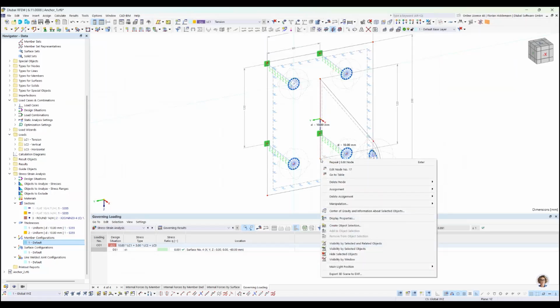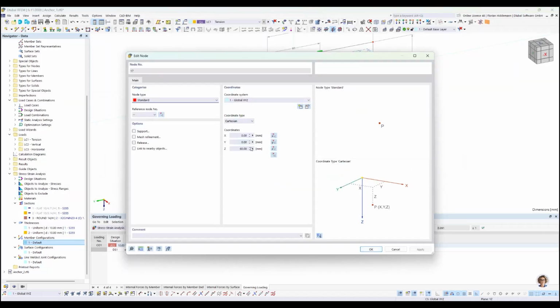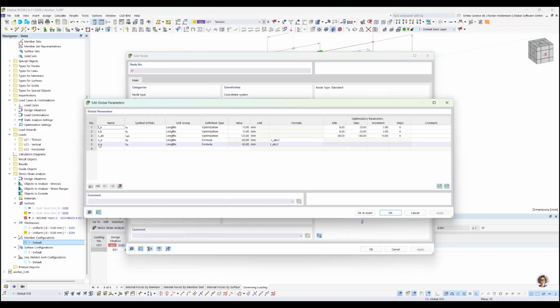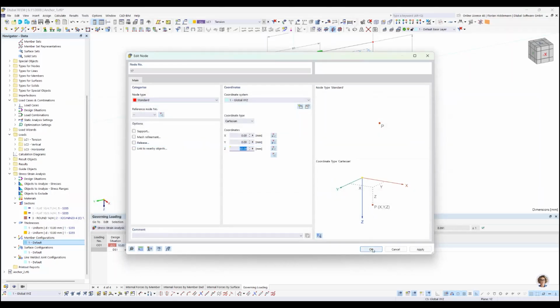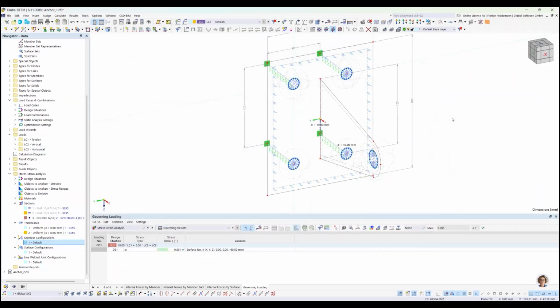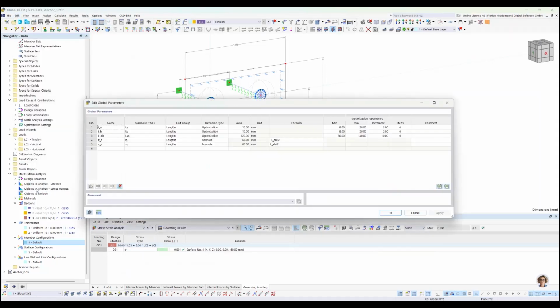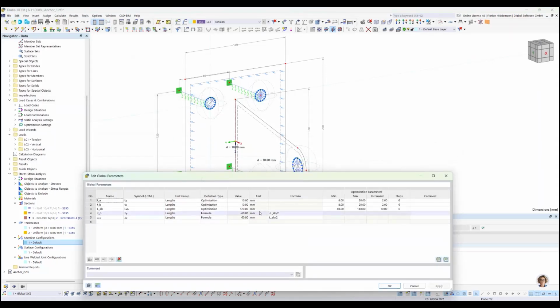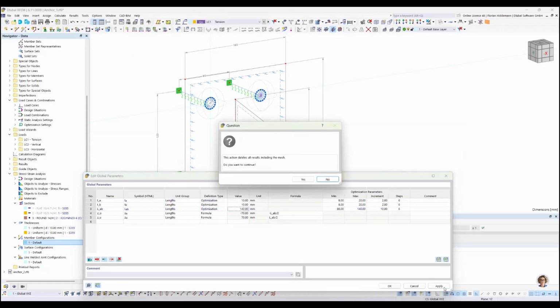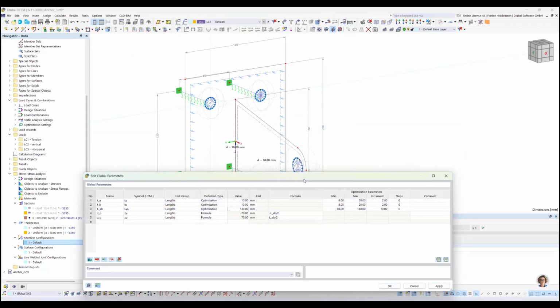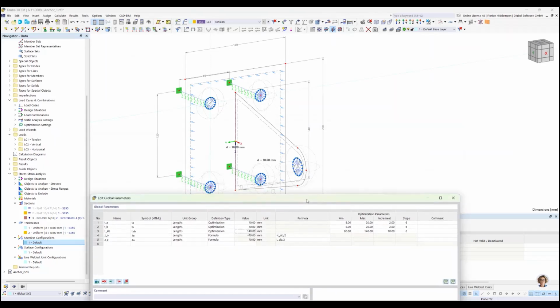And also for the lower part. Okay, and now we have another option here. And if you change this value, we can see this directly affects the model.